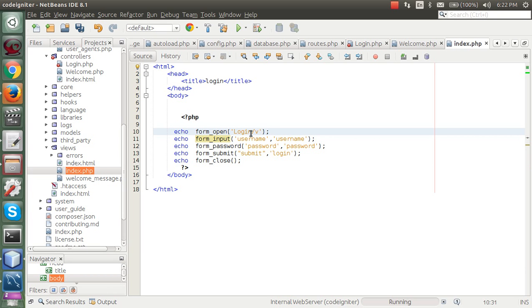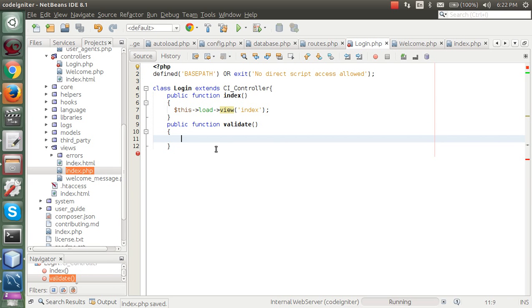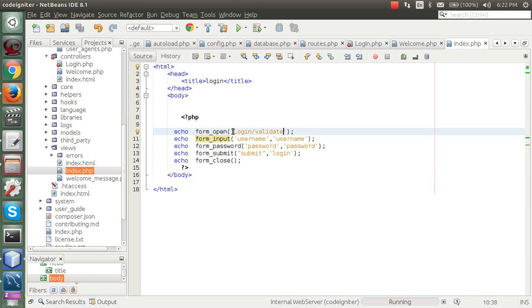This is the method name. Here that form is a post method and it gives value to the validate form. This form action is actually the login controller's validate method, which is going to post the value here.